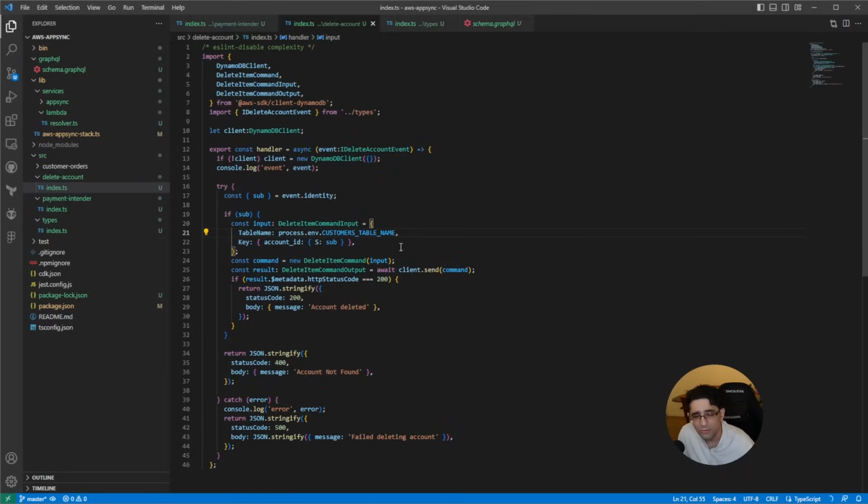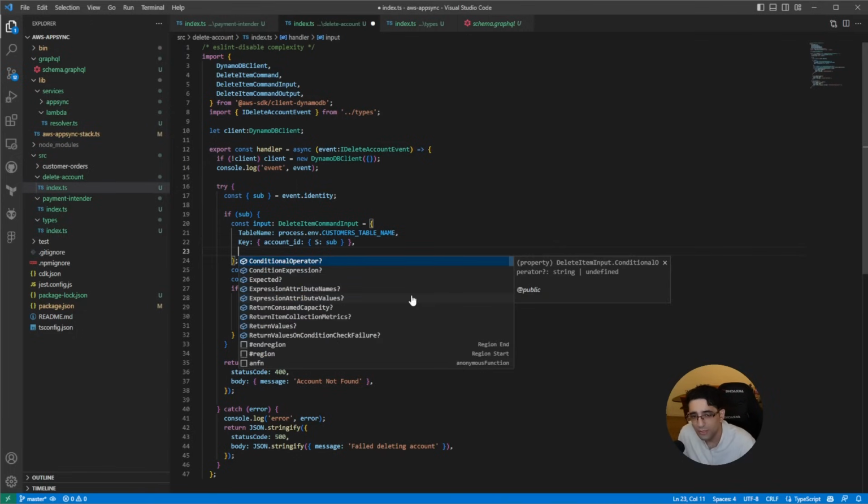But as you see, it's very simple to do this. And if you're new to this, my tip would be, just like I do, import these SDK commands, and you can use the IntelliSense to complete the commands for you. So maybe you're new to this. As you can see, if you just press Control space, you can see each option that you can enter there.